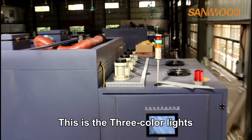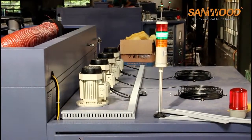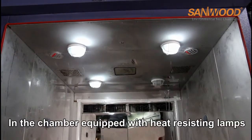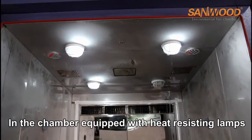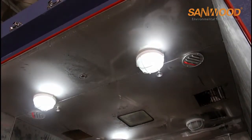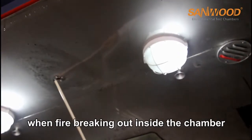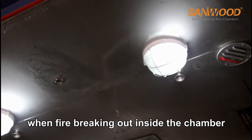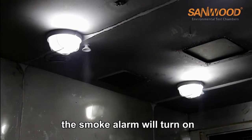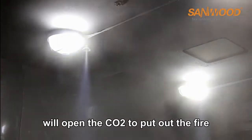This is a 3-color light. We can know the running condition from this light. The chamber is equipped with heat-resisting lamps. Inside the chamber is equipped a smoke sensor. When a fire breaks out inside the chamber, the smoke alarm will turn on, and then the system will release the CO2 to put out the fire.